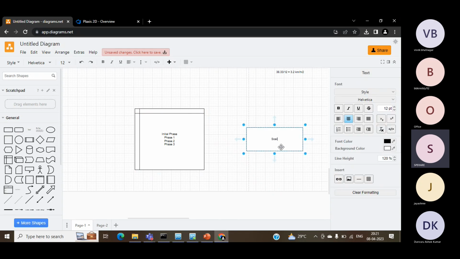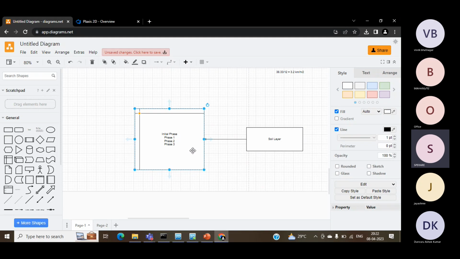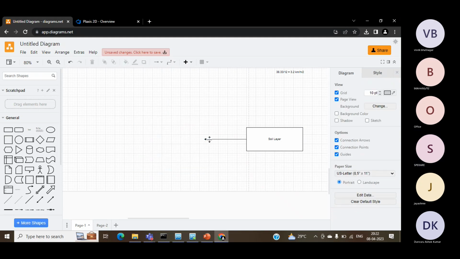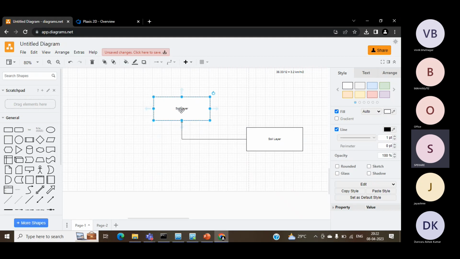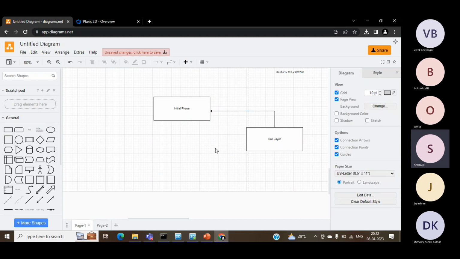This soil layer is representing the initial phase.